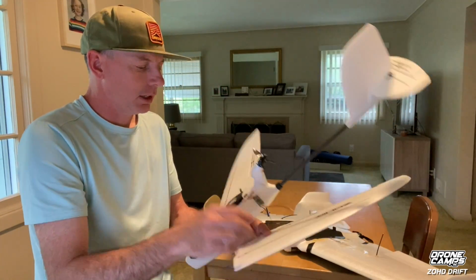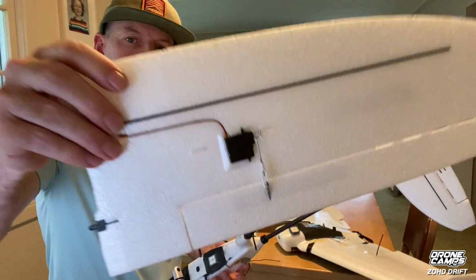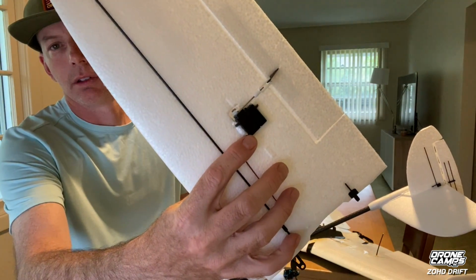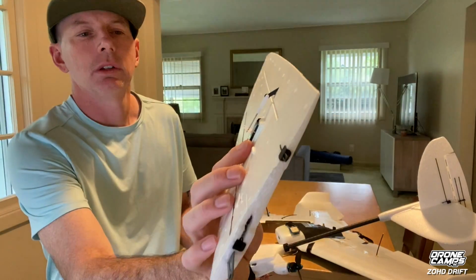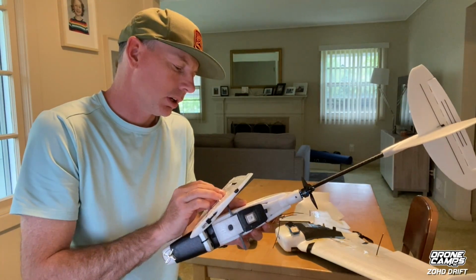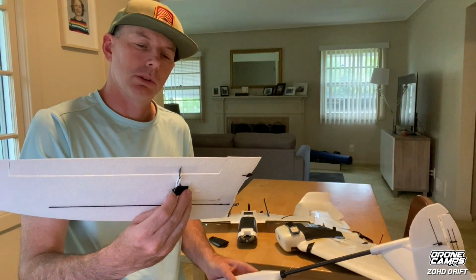And now let me go ahead and take the wings off. We have one servo here. This looks to be somewhere around like a 7-kilogram servo. I might be wrong, but super short little control rods there. And what looks like either carbon fiber or glass fiber push rods, which is cool.